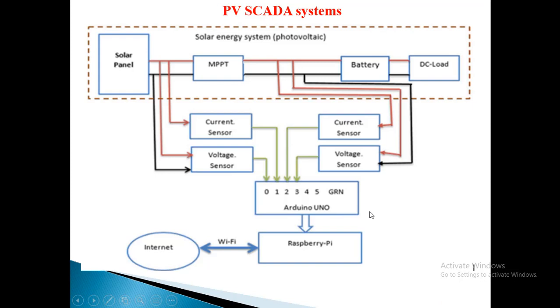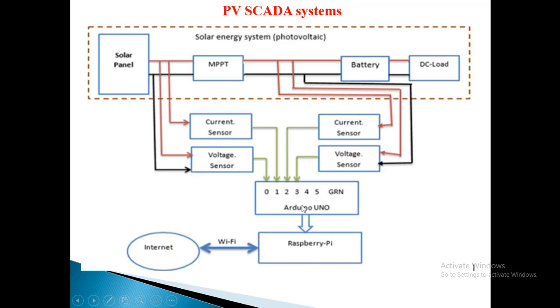So I can also talk to you about the application of Arduino in a PV SCADA system. Like if you have a solar panel installed on the rooftop and you have to connect an MPPT and a battery and the load, then you can connect a voltage and current sensor on the output side of the solar panel to measure the power. And then you connect another voltage and current sensor at the output terminal of the MPPT. That means now you have the solar generating voltage and current, so you can easily get power by multiplying the voltage and current. And you know the MPPT voltage and current, so you can multiply them and get the MPPT power.